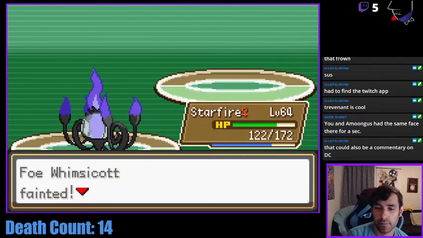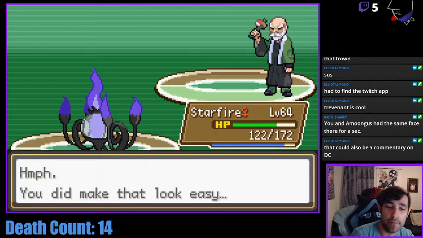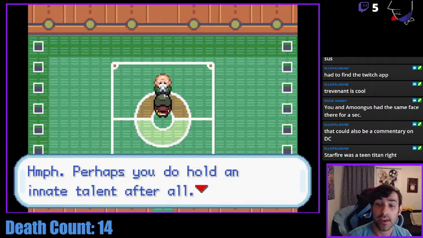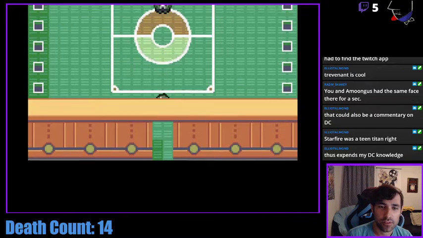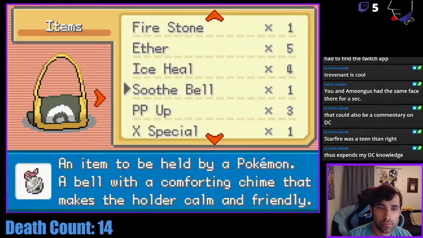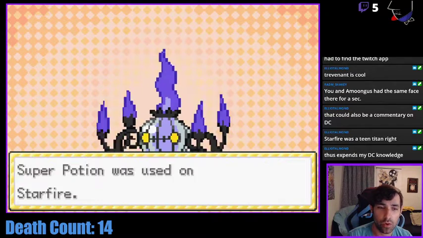On DC. The hit blockbuster comic chain that's not Marvel? Humph. You didn't make that look easy. Turnip shake, turnip shake, turnip shake. Yes. Yes, she was. And apparently a full-fledged superhero too, but best known, I think, to us normies who don't read the comic books as Teen Titan. Perhaps you do hold the innate talent after all. Why is everybody so rude? Go forth and succeed, Jules. Yeah, we need Carmen here for DC knowledge. Hey, exactly 50? Nice. Eat that whole potion.